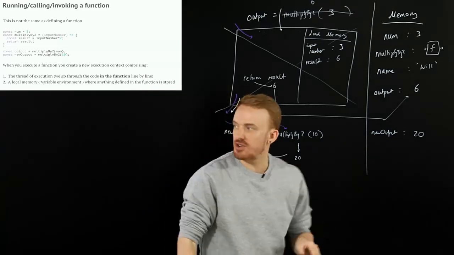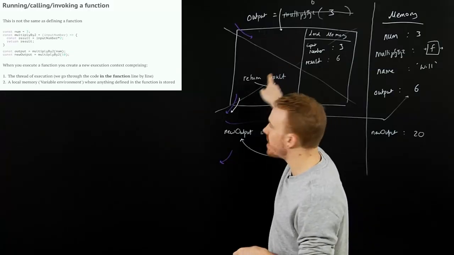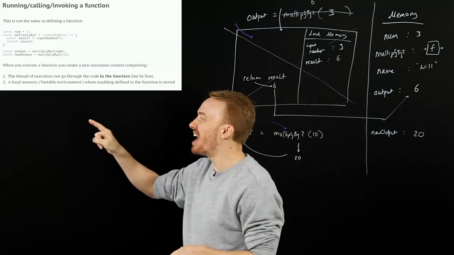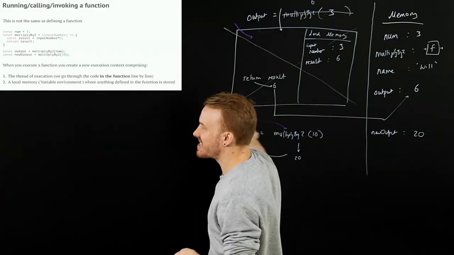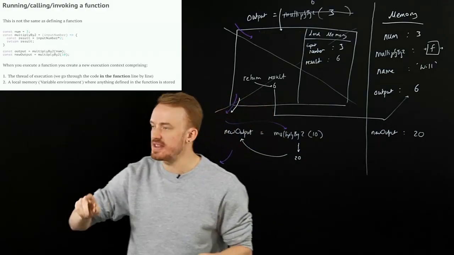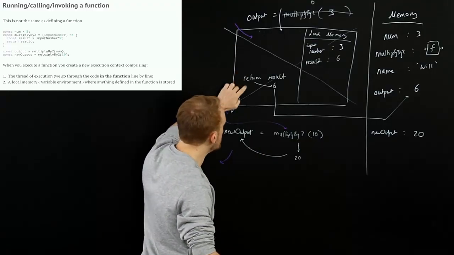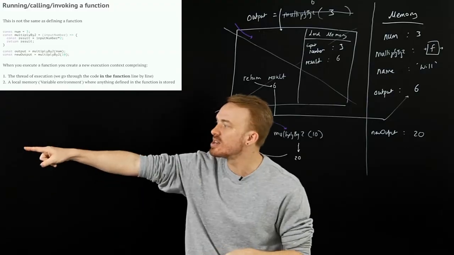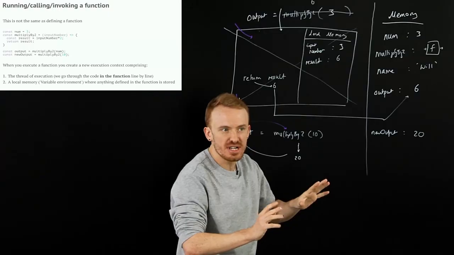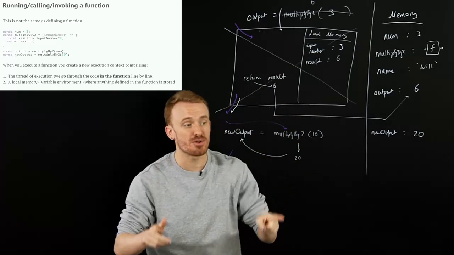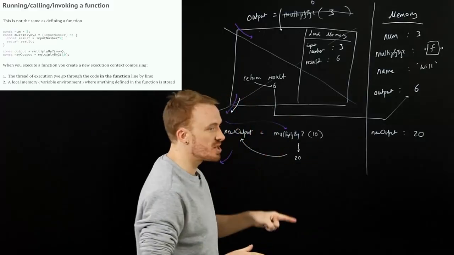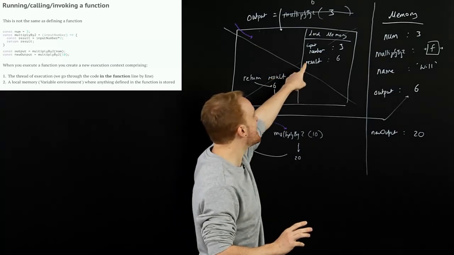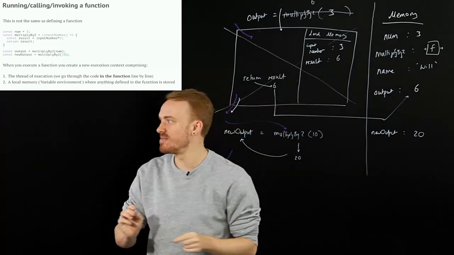For now, let's just stress again. When you do a function, Virginia, which symbols say execute a function? Parentheses. Thank you, Virginia. We create a new execution context comprising the thread of execution. That just means we go through the code of the function line by line. I don't always write it all out, but know we're going through its code. And a little local memory. They call it local because it's only inside the function. It's also temporary. If we exit that function, it's temporary memory. It gets deleted, except for the returned out value.